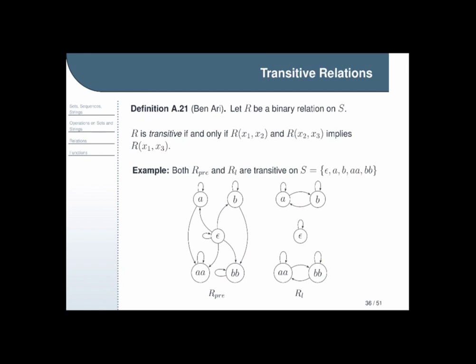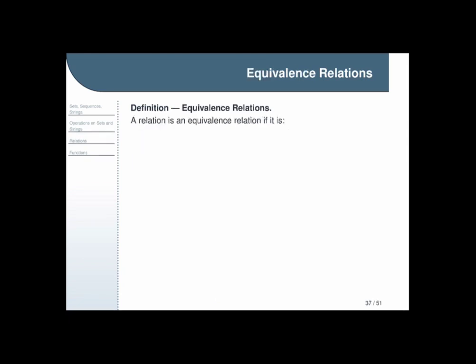So that is all of the properties we're going to talk about, and what we're going to do with them is use them to describe special types of relations that are of particular importance to us. And the first of these, which is a very important kind of relation, is called an equivalence relation. Part C of this module, coming up next, is going to be devoted entirely to a discussion of equivalence relations. We'll talk about why they're important, and we'll look at some examples and try to show how you could maybe prove something is an equivalence relation.